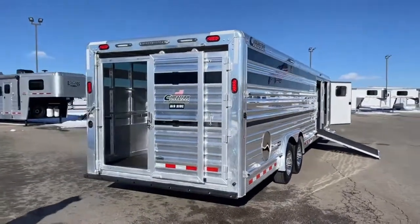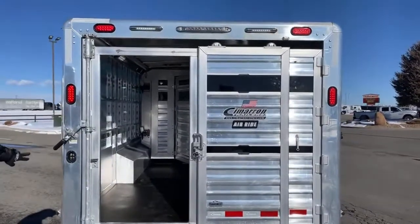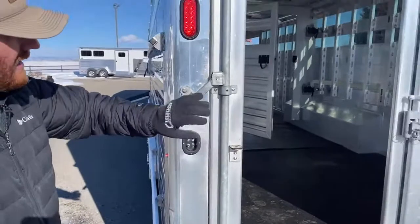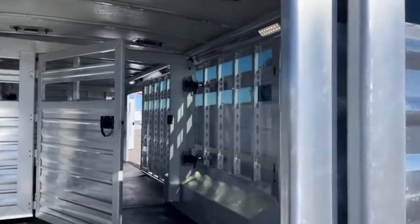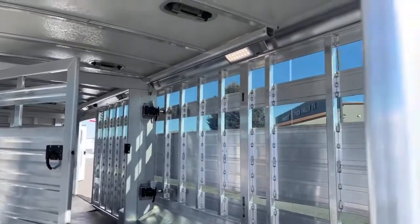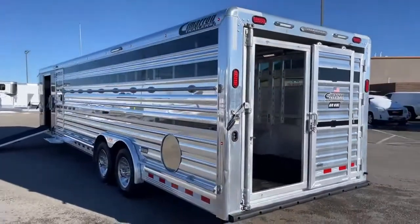At the back of this trailer you have a swing with a slider. You also have additional load lights — the 8-inch awning lights at the back here. And then you have all these switches, so all these lights are individual — stall lights on each side and the back are all individual. Over the side ramp on the inside of this trailer, we put additional switches there to run some of those stall lights and the load lights on the passenger side. We understand you're going to be loading off that side ramp, so maybe it's not convenient to come around to the back. We put those additional switches up there so it's a lot easier to just step in that trailer and turn them on.